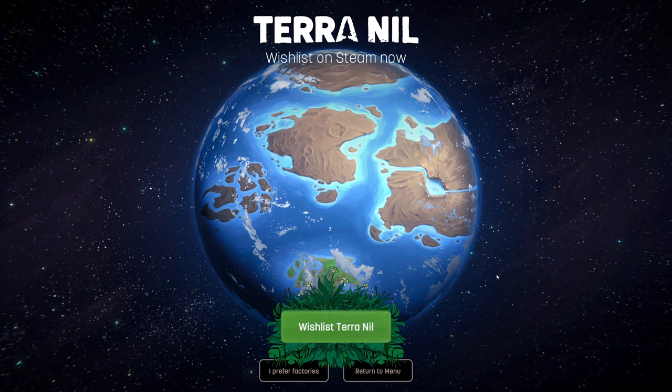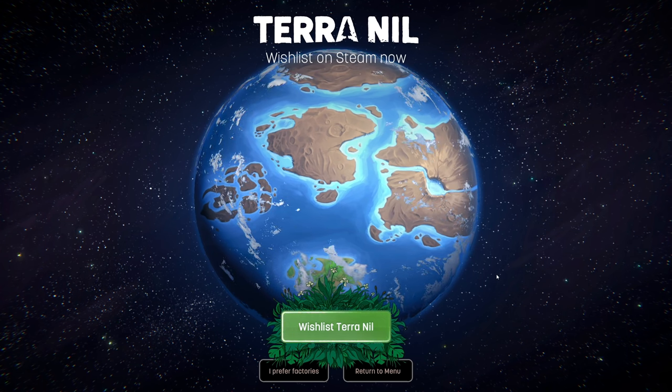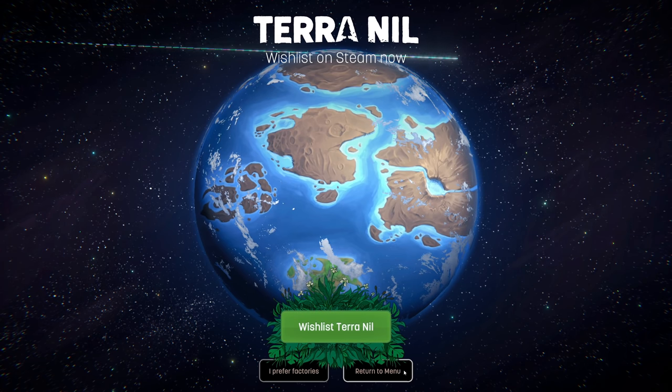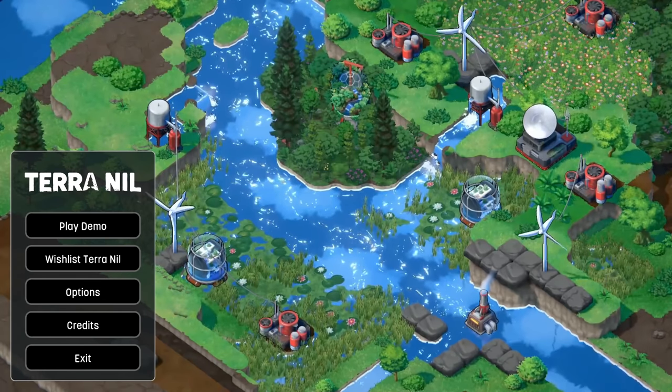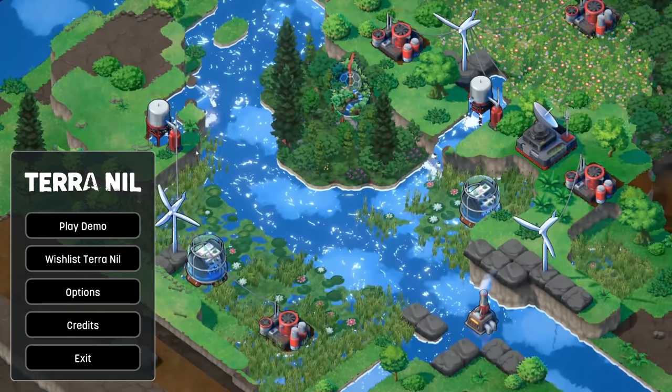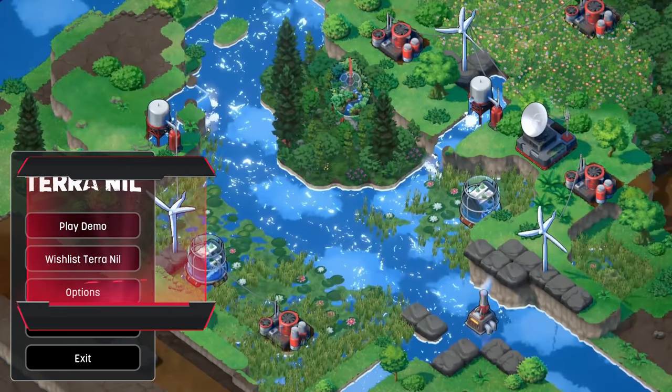All righty. Well, that's going to end it. That was Terra Nil. That was a free demo. You can check it out. Play it for yourself. It's a lot of fun. Oh, my gosh. That's super cool. I cannot wait for this game to come out. I don't know when it's supposed to be coming out. I don't think they've announced it yet. So I'm super excited, though. That was a good time. I'm definitely excited to get more of this.